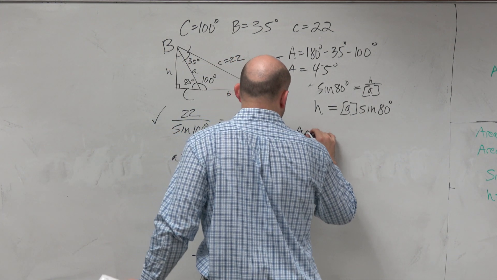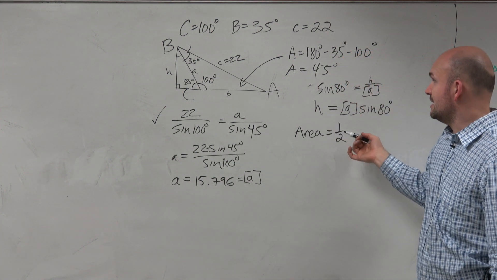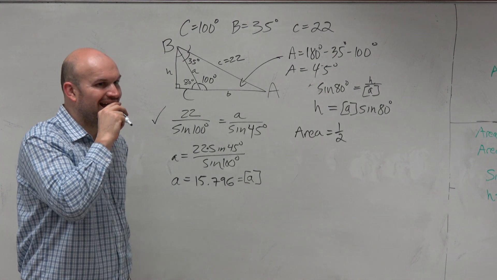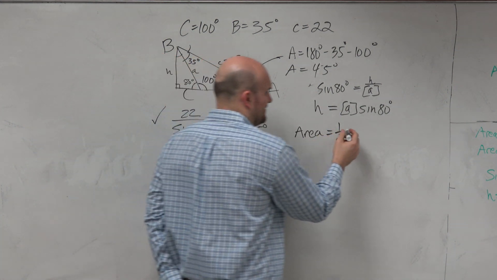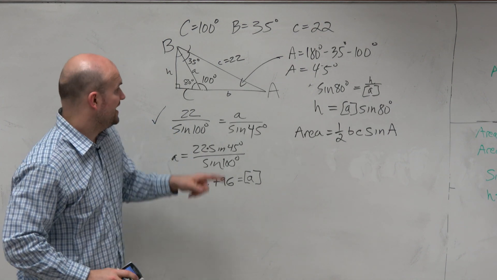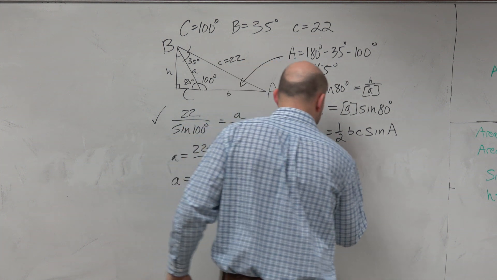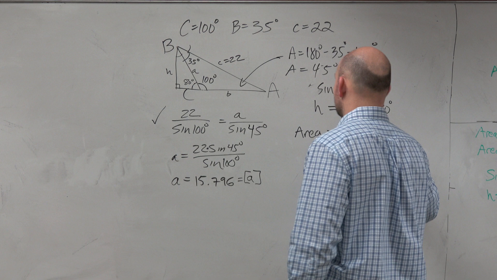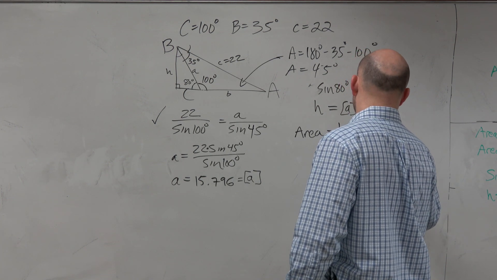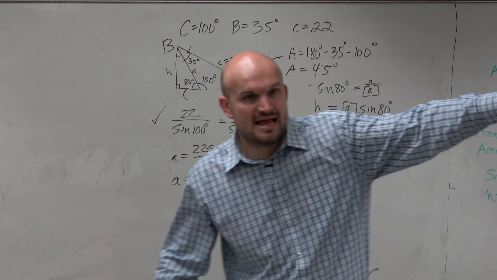Now, again, either way, to find area, though, we need 1 half. Now, again, I had two angles here, right? Since I already have C and I just figured out A, which angle would I want to use? So the formula that I gave you guys was B times C times the sine of A. But that one's not really. Remember, we can move these all around, right? If I already have the side length C and I already have side length A, that means I would just need angle B. So again, I know it's confusing, but you guys can move this stuff around. You don't have to be stuck. So I can do, this is the same formula. It's the same formula. You can move them around. Just like those triangles, it doesn't matter where A, B, and C are. Move them around.